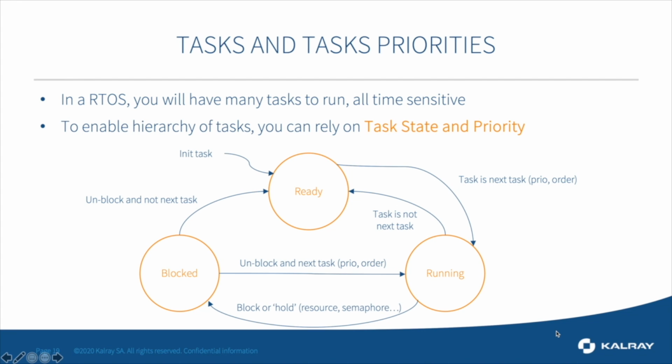The illustration here is very simple. There are many mechanisms that manage the states between ready, running, and blocked. I will illustrate some of them here, but what is important to understand is that, as you have critical behavior to be managed in a critical time, you need, as a user, as a developer, to understand your system, to allocate the right attributes to your tasks so they are considered by your operating system in the way you expect.